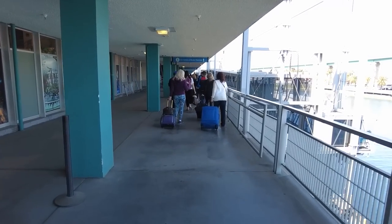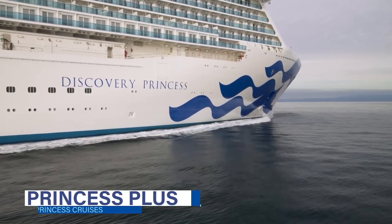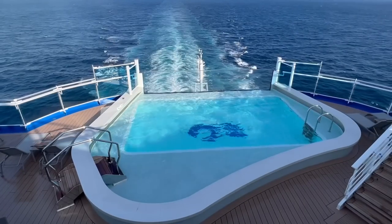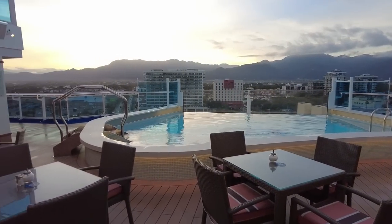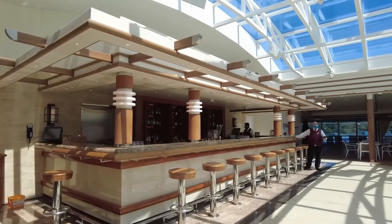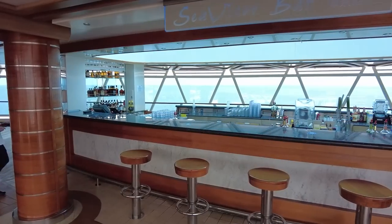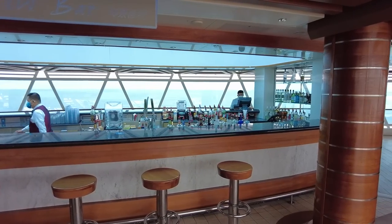One Princess Cruise tip we have is to consider the Princess Plus cruise pricing. To provide a more all-inclusive cruise experience, Princess Cruises has rolled out a newer pricing option called Princess Plus. This pricing option includes items not normally covered in your cruise fare — unlimited Wi-Fi for a single device, the Plus beverage package covering drinks up to $12, and the daily crew appreciation. So depending on your preferences, you may want to opt for this more inclusive experience, and if you plan to purchase even a couple of these perks anyway, this package is certainly worth it.